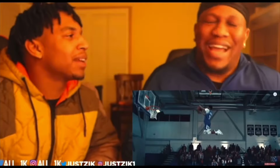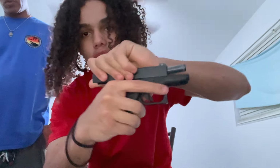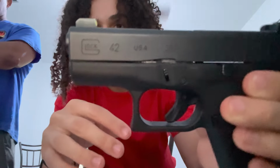Stop the cap. Don't do this at home, kids. Stay safe, everything. So right here, we got the Glock 42. Compact, super compact.